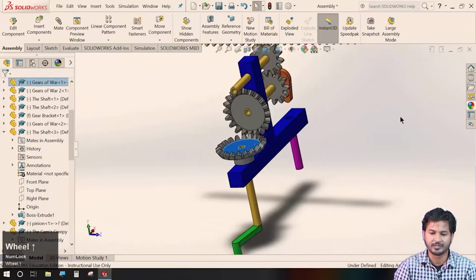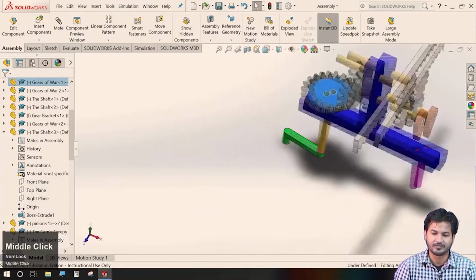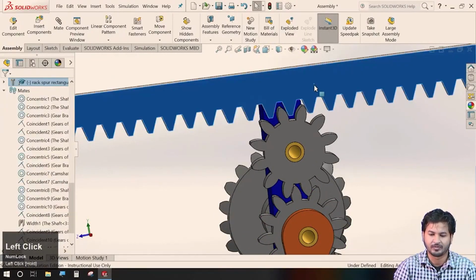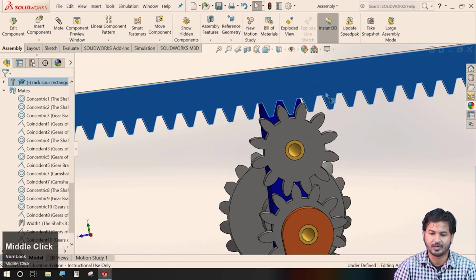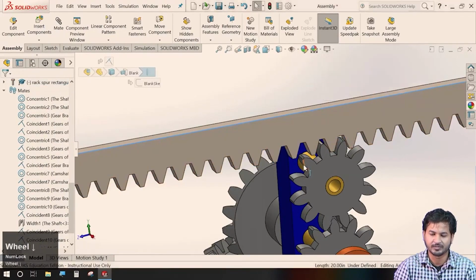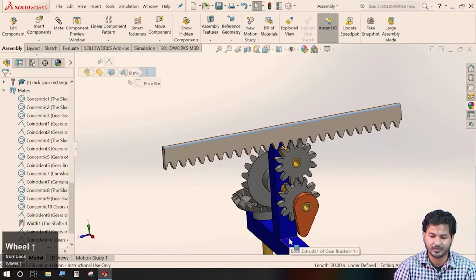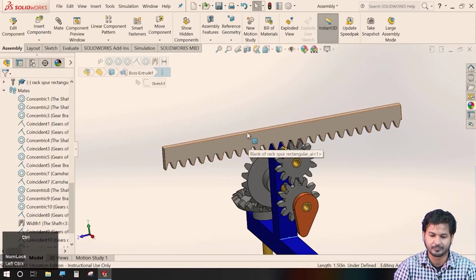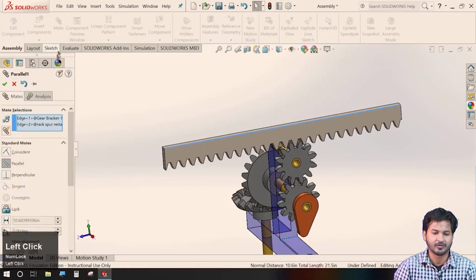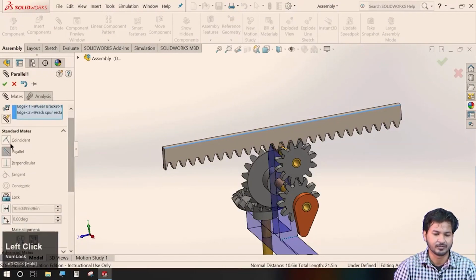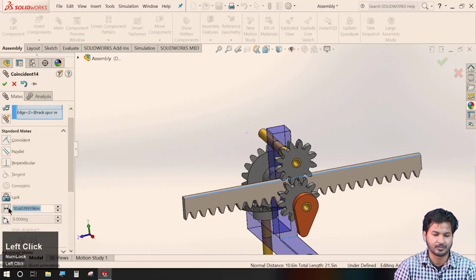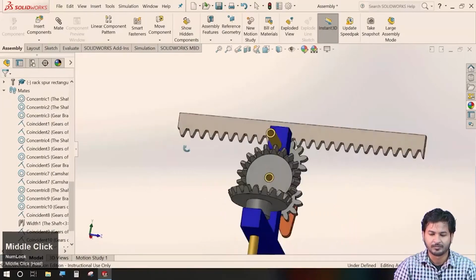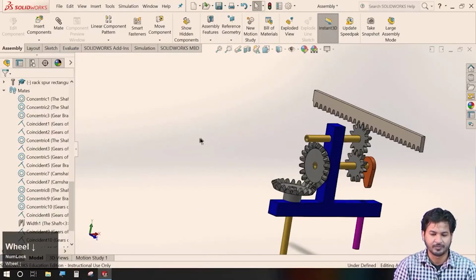Similarly, we need this in the rack also. So let's fix the position of the rack. And for this height, I'll select this edge, say this particular edge, to coincide with an offset. I'll select coincide, offset. So now we'll align these mechanical mates.